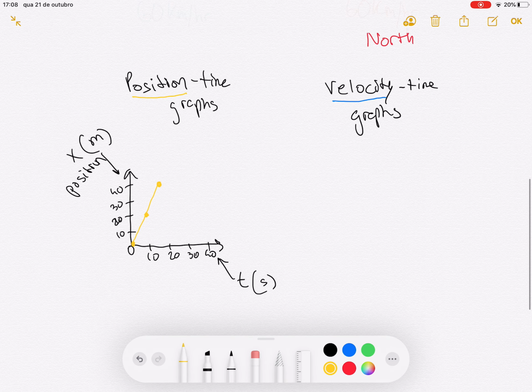To read this, you look at the seconds, which is on the x-axis, and then at the position, which is on the y-axis. If you wanted to know where you were at 20 seconds, for example, you could look here and then go up, and roughly about here, you have 40. So at 20 seconds, you are at 40 meters.